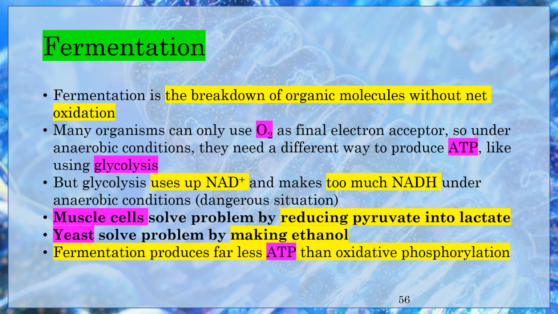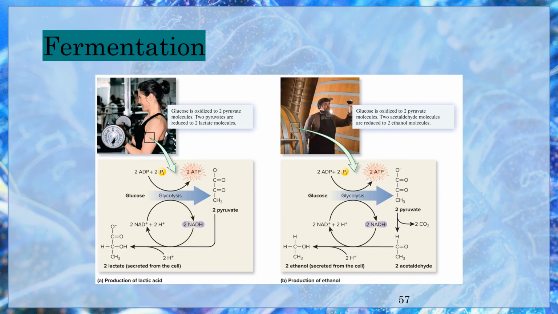Fermentation produces far less ATP than oxidative phosphorylation, but since we don't have oxygen, we need to use some sort of alternative. On the left side, we have what's used in our muscles, the lactate. As we know, this is painful for those of us that have ever exercised over and over again and been sore the next day or just can't do any more because of soreness. That's lactic acid buildup. The other way, ethanol in plants, is the fun way, which makes beer, wine, cheese, yogurt, and all those nice products we like to eat or drink.